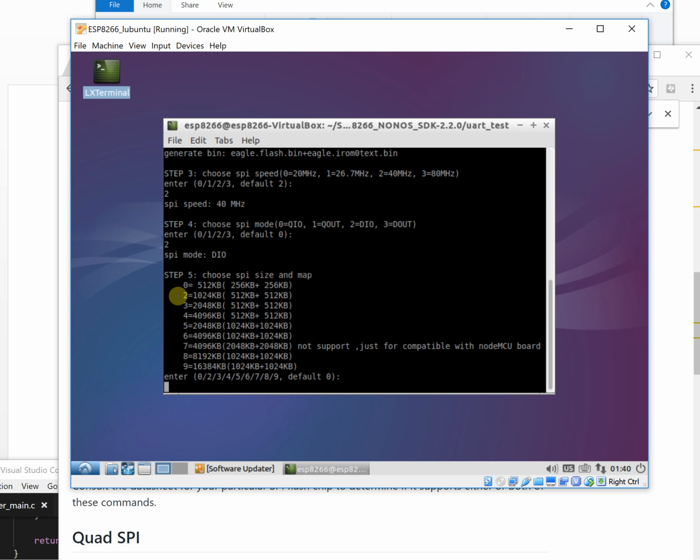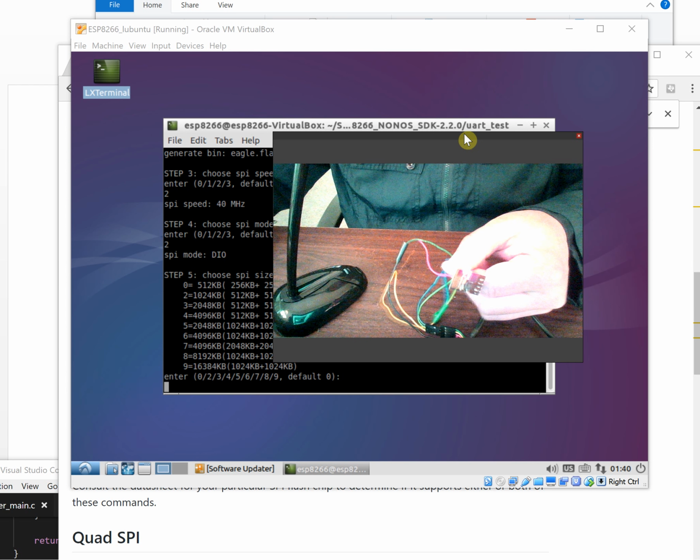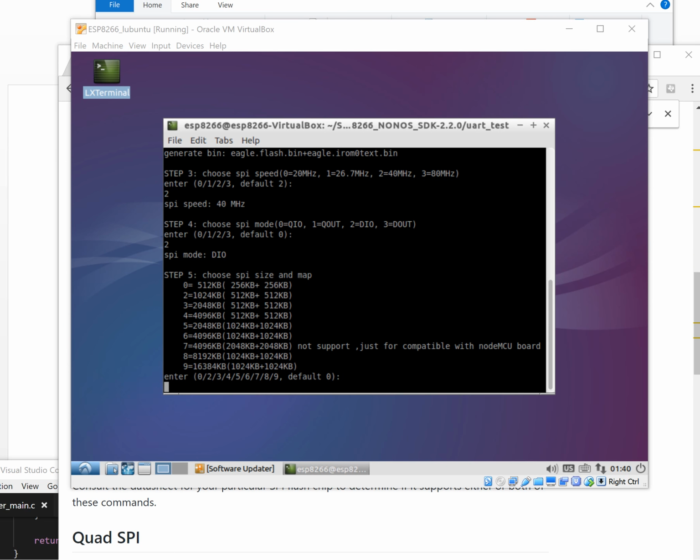So we are using the ESP01 hardware. Okay, we are using this hardware, as we talked about in the previous videos.